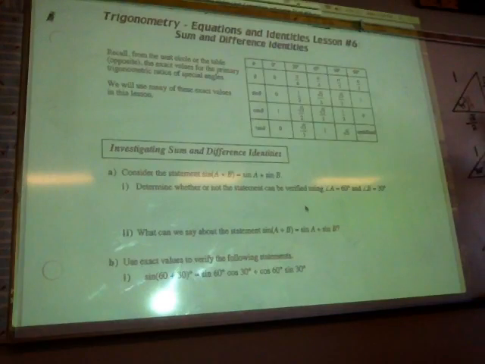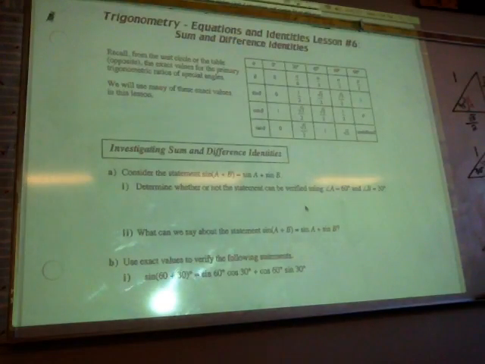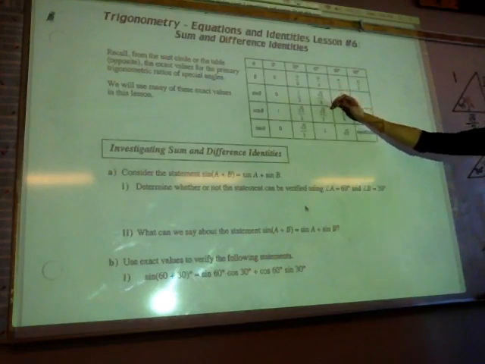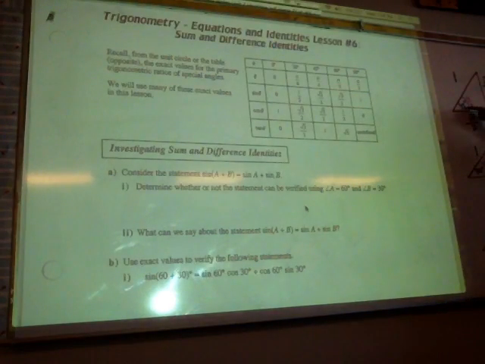So these three triangles will come in handy throughout this entire lesson, so I figure we just have it on the side and you guys will be able to look at it the whole time. Rather than having to memorize that sine 45 is root 2 over 2, we can just look at our triangle and go sine 45 degrees, that's the y coordinate, root 2 over 2.